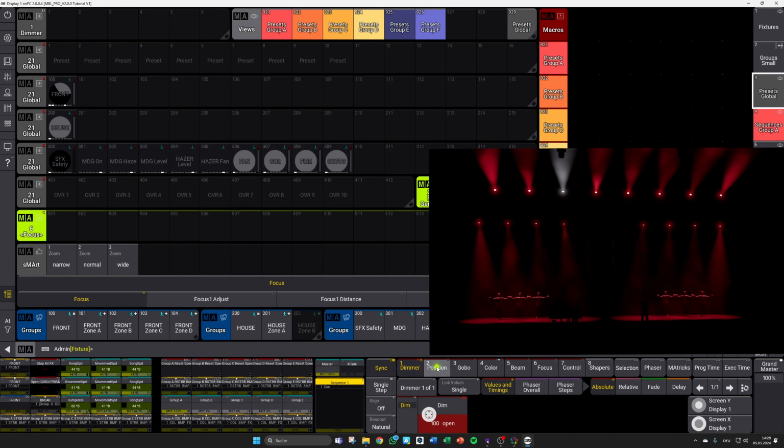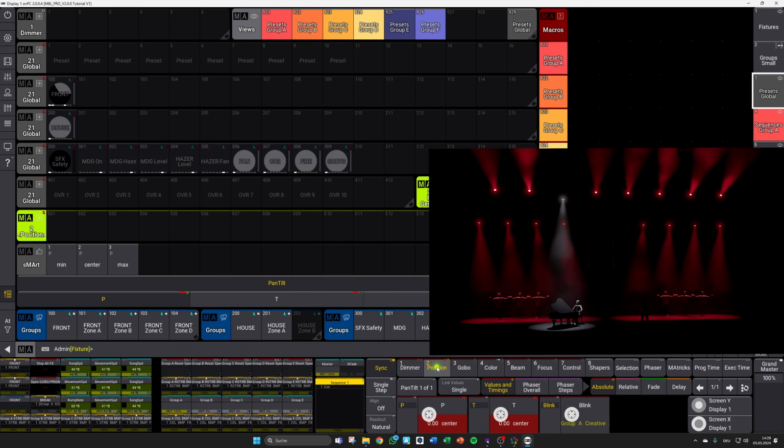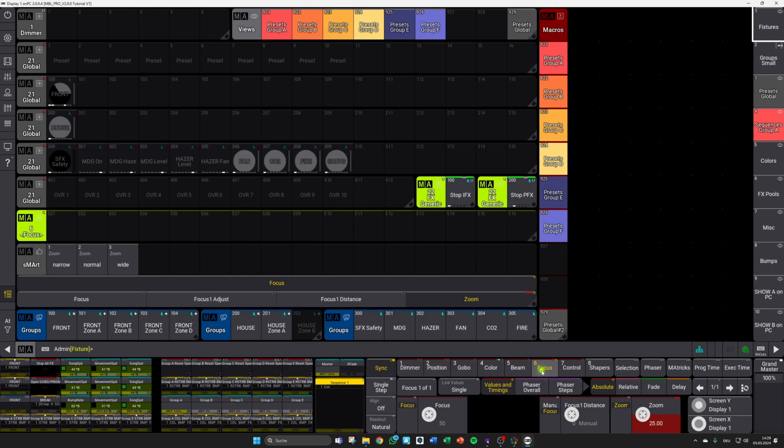And we will then simply adjust the position to our needs. So let's bring it down, maybe like this. This looks quite good, I think. This is cool. Maybe a bit more to the right. So then we will also maybe modify the zoom a bit. So like this, we will get it a bit tighter.